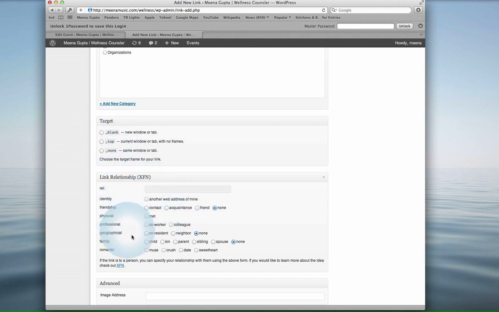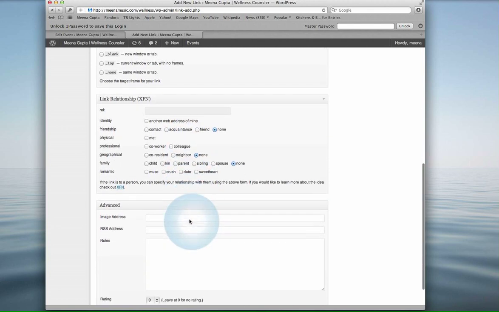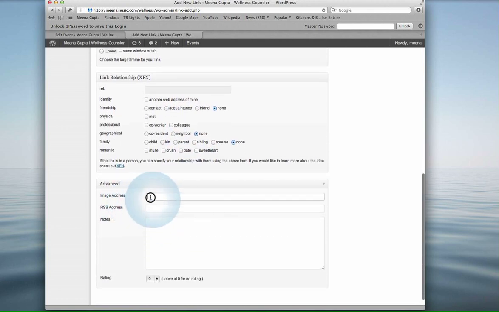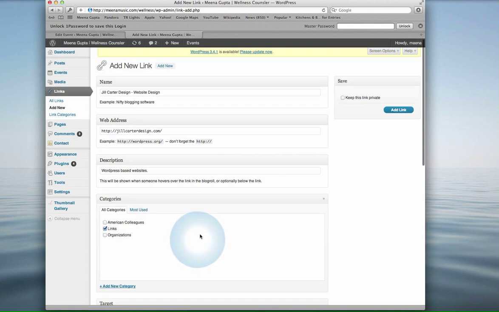There's also some additional information in case you do want to identify this person in other ways. If they're a coworker or colleague, if they're a family member or a friend, you can add those things, or you don't need to also. If you want to add an image, you just need to add the address of the image here, and you can also add some notes about that link if you would like.